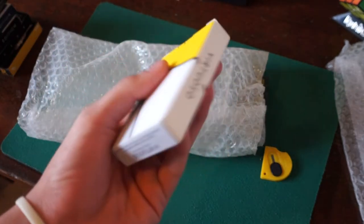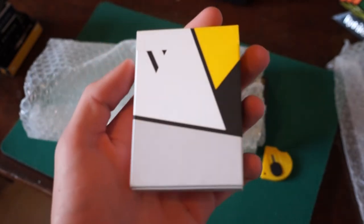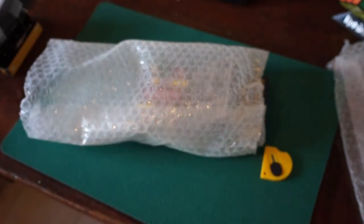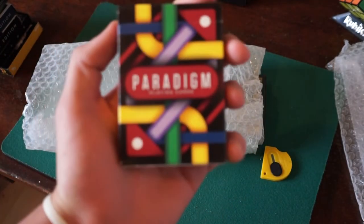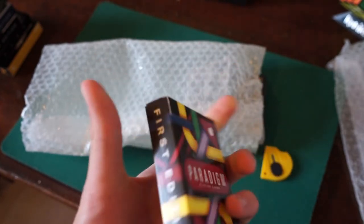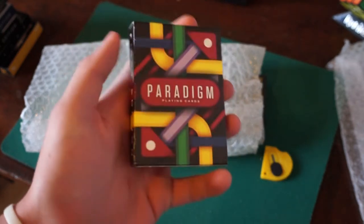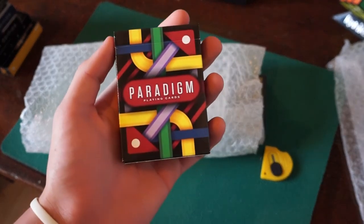Then we have here — oh my gosh, I've waited a long time to get my hands on this deck. I've finally got my hands on this deck of cards. I've been wanting these cards for a very long time as a cardist. And then we've also got Dysfunctional Reviews — I've always wanted this deck of cards as well. I've finally got my hands on this deck, which is super cool. Can't wait to review these actually. These are by Dylan — Derek Grimes. I've really been wanting these cards for a long time, so that is awesome.